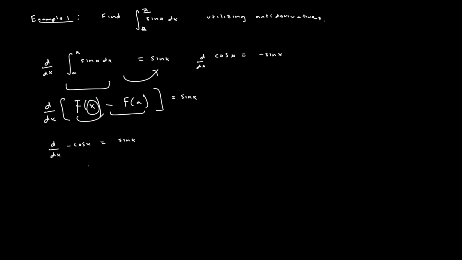So we can evaluate this integral by simply doing minus cosine of x from 0 to pi, because a was 0 over here, and then x was equal to pi. So that is simply minus cosine of pi minus minus cosine of 0. We don't want to mess up our signs, right? So this is minus cosine of 0, which is minus 1, and then cosine of pi is minus 1, so minus cosine of pi is plus 1, right? And so 1 plus 1 is simply equal to 2, and that is our answer.